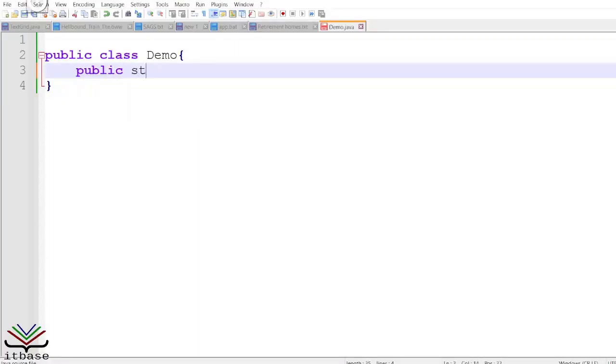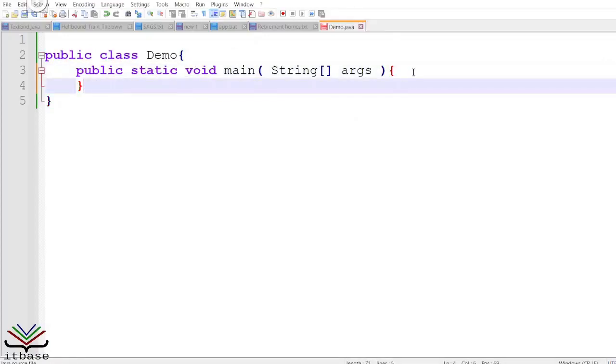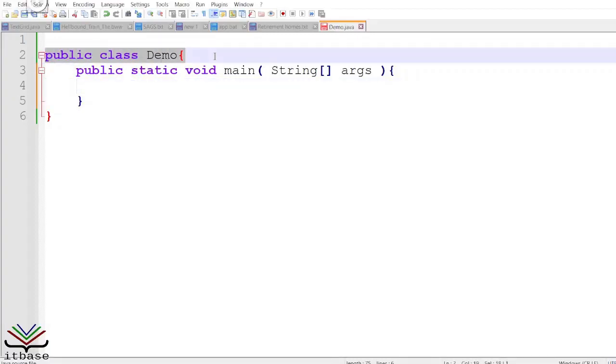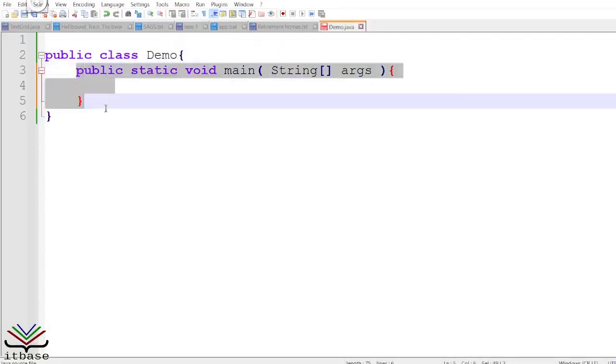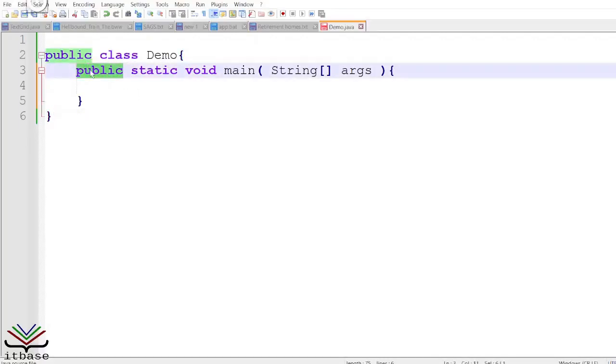When you're starting off, this is a lot to remember. But unfortunately, all of this is required by the Java language to enable your program to run. You need to define your class with the keywords public, class, and then the name of the class. You need to define the main method, which is what the Java runtime environment is going to look for when it tries to run your program. And that will also have to be defined with the keywords public and static.